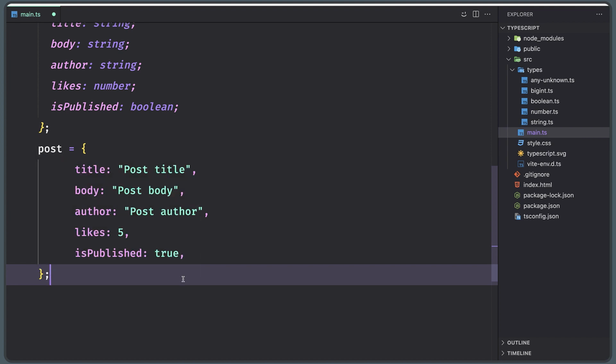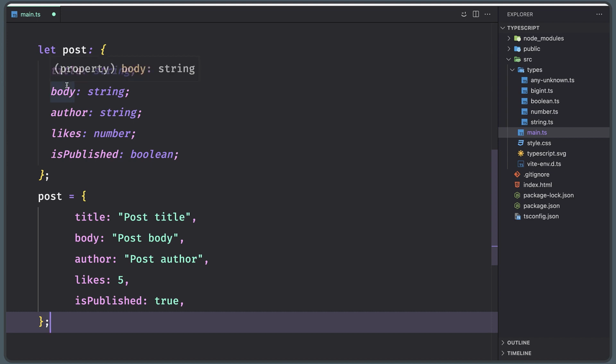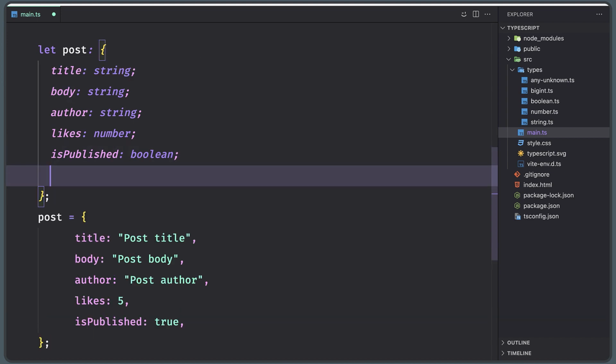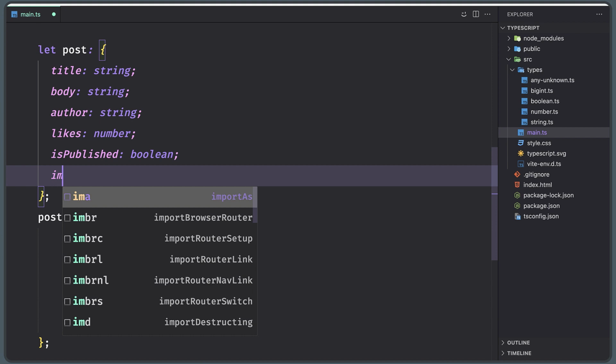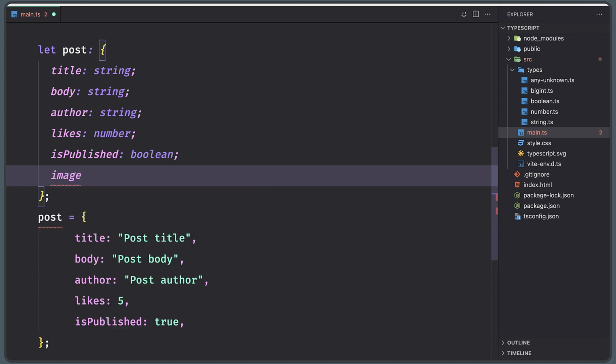There can be instances when you need a property in your project which is not mandatory or is optional. So our post here can have an image property which is a URL to an image and is optional. So let me show you how you can do that. Let me first create an image property within our post and define its type as a string. So I'm going to say imageUrl, which is going to be of type string.